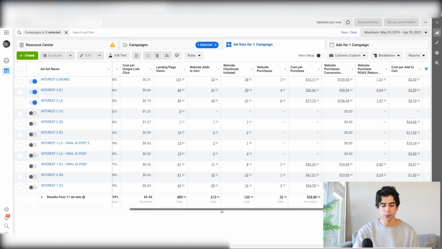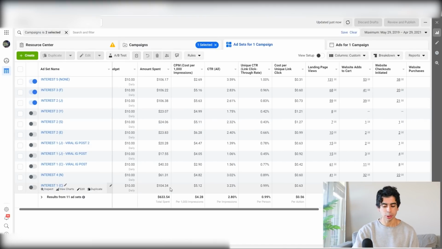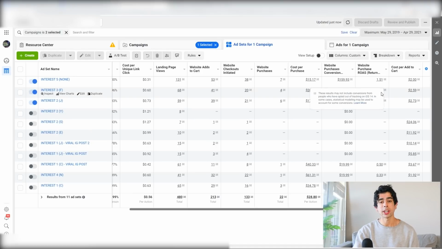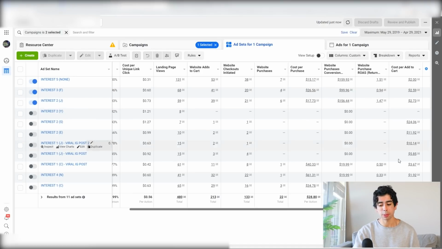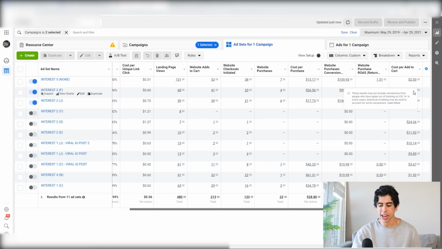and just see what it does. But as you can see, there are a lot of audiences here that we've turned off. These audiences I've turned off based on really bad profitability. Like this audience right here, I still have on, even though it is unprofitable, because it is still gathering us some good customers and a lot of data and followers for our Instagram page and Facebook page. Plus the cost per add to cart on this audience is actually really good.